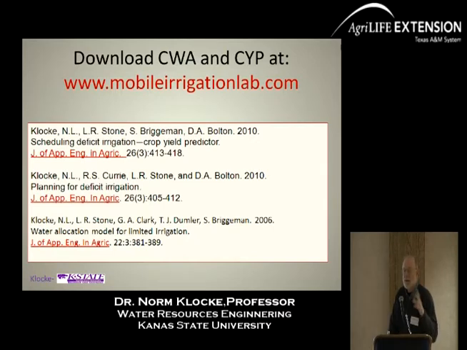So you get to that site and go to the crop yield predictor or the crop water allocator, and you can then download it on your computer and use it on your computer. We also have some technical manuscripts that go into the background of this, especially for my colleagues, so we can see, again, testing these against real data, how these come out. So we have that in there, and we have a manual you can go to. Lots of people say, well, I don't want to read it, but we have question marks every place through the program, so you can go over to that section of the manual if you need some more help. So we're trying to make it something that you can independently use, go in there and use your head.